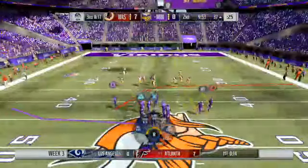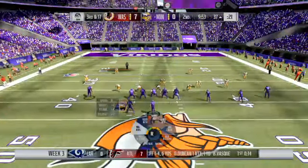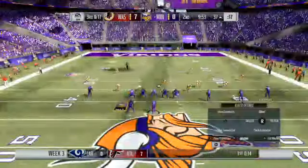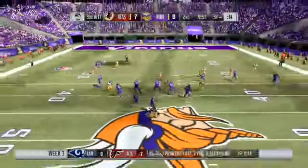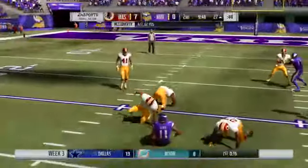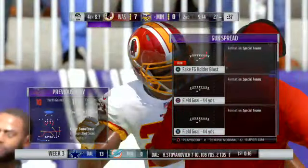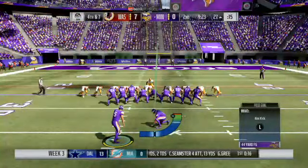An incomplete pass on that last play, and that means they'll need to come up with something here on third down. Hurry up, here we go. Green 39. Green 39. Back to throw here. And this time he's got the hook up. It's complete. And he'll be brought down at the 27-yard line. They do get 10 back, but still a ways to go on fourth.